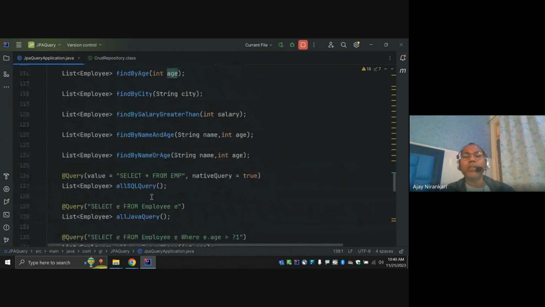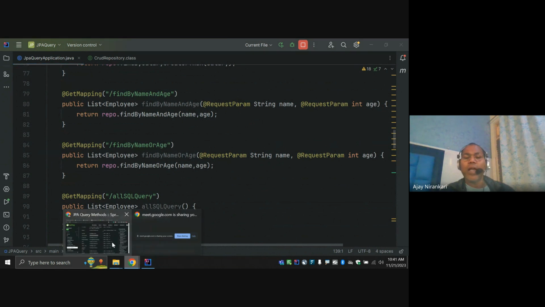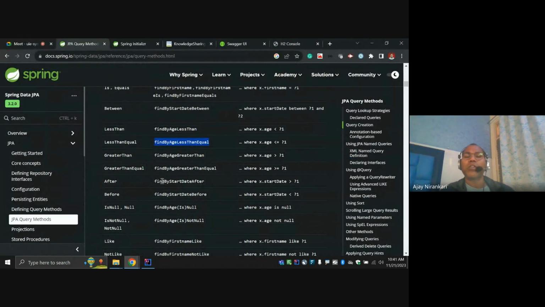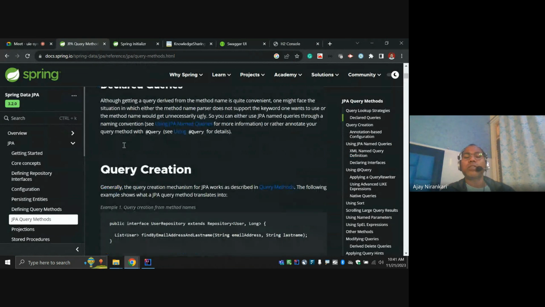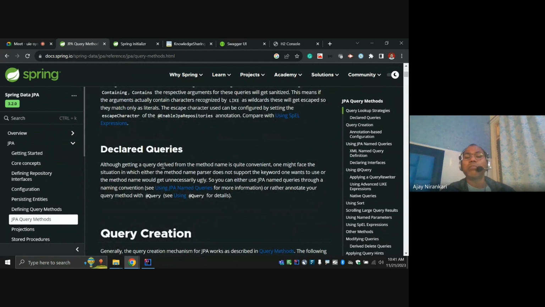So I think that is it for the day, and you should explore this Spring-provided JPA query. You can say it is very powerful. You can read the documentation, and you can get almost all the data from your database.